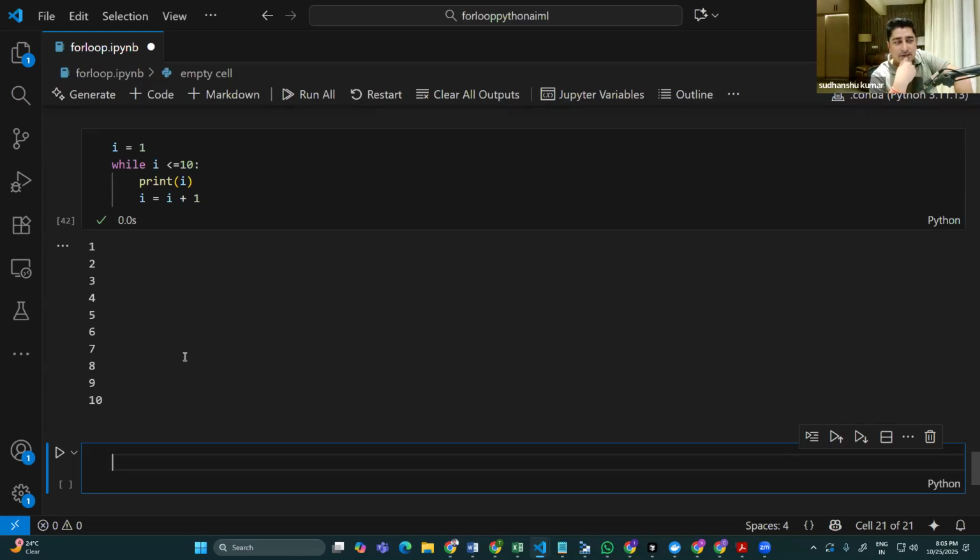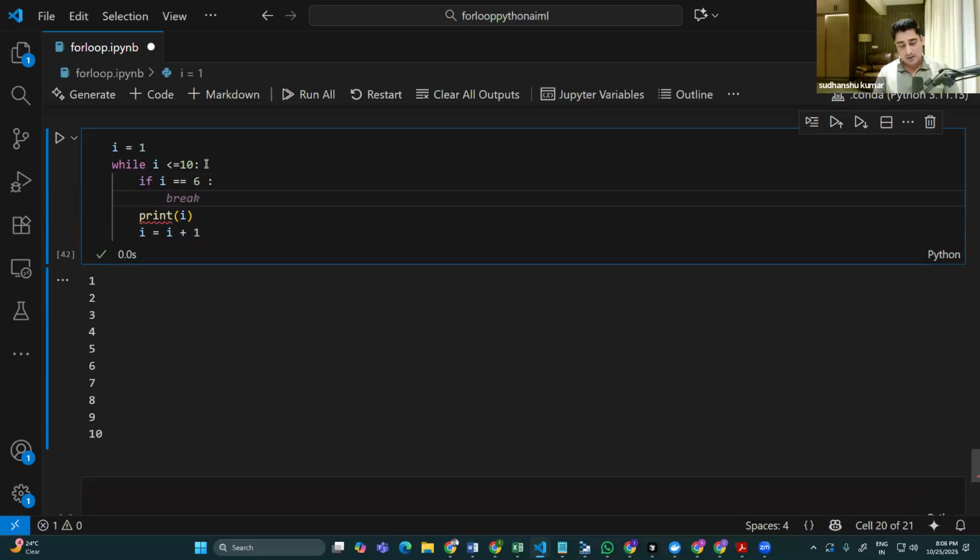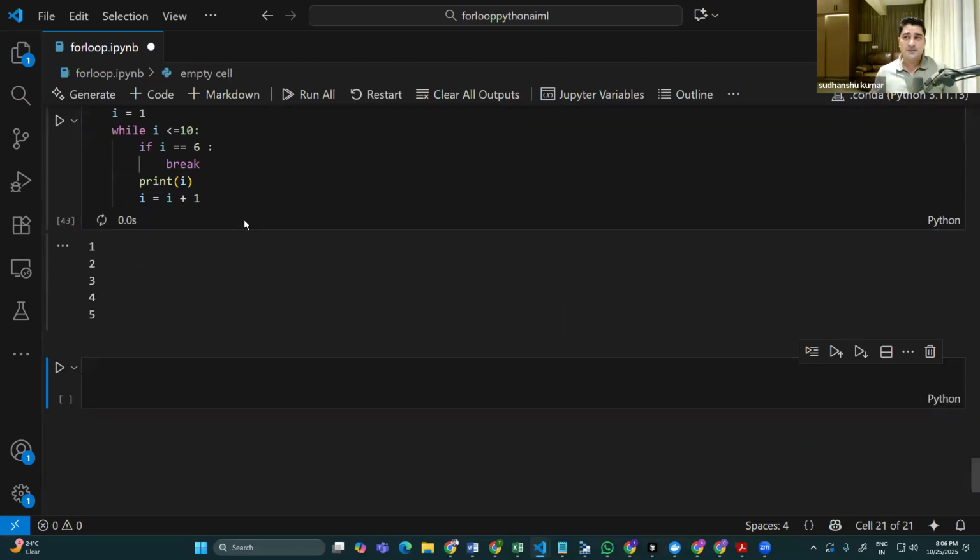I think people are giving an answer. Rani is giving an answer. Then like Afifa is giving an answer. I is equal to 6. Break it. Yes, that's true. So here, what we are supposed to do. So here we are supposed to check a condition first that if I is equal to 6, right? Do what? Break it. See?